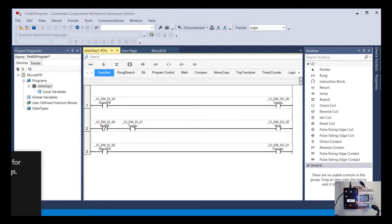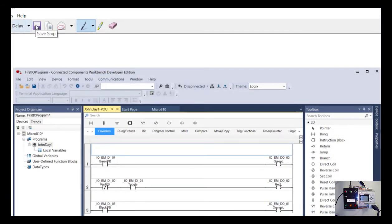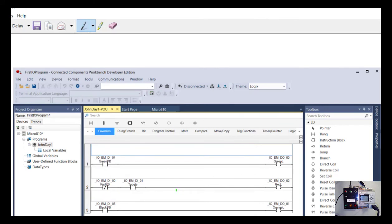So I'm going to use my snipping app and do a new snip of that, and then save that. I'll just save it in that same folder. Say whatever your name is, John Day 1. And you're going to upload that as part of the assessment for today.